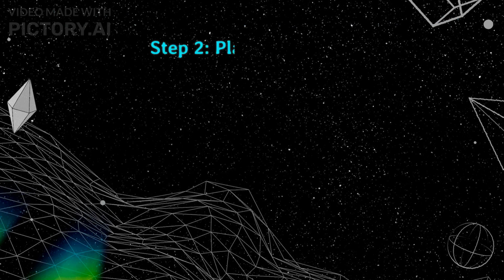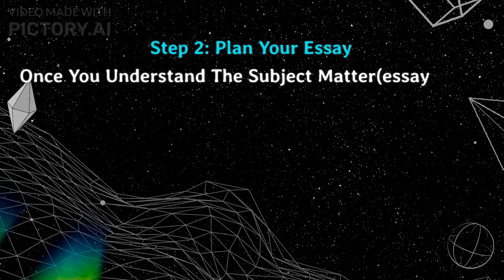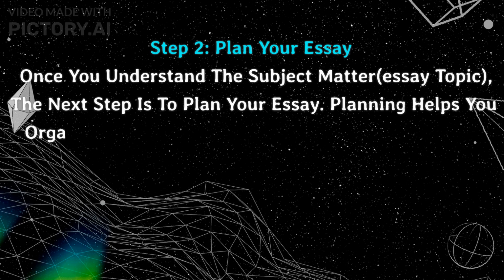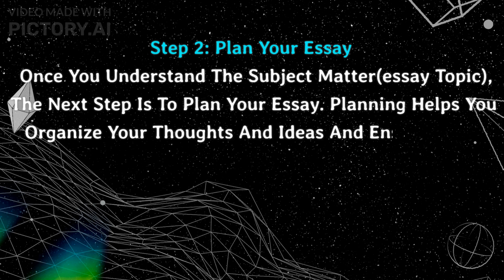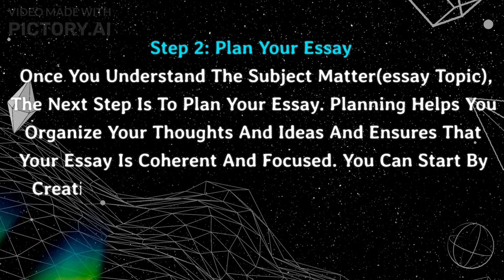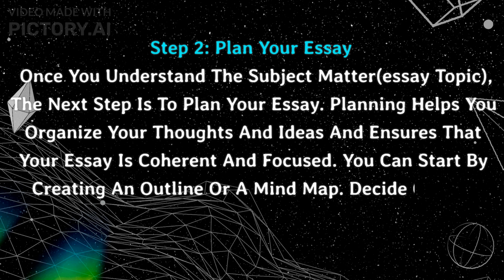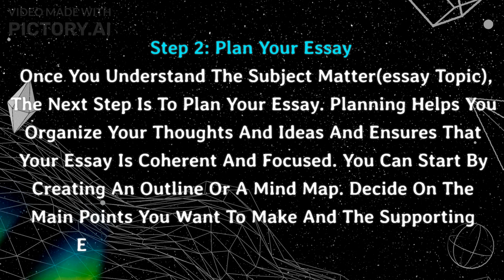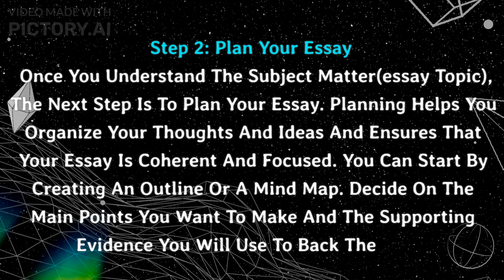Step 2. Plan your essay. Once you understand the subject matter, essay topic, the next step is to plan your essay. Planning helps you organize your thoughts and ideas and ensures that your essay is coherent and focused. You can start by creating an outline or a mind map. Decide on the main points you want to make and the supporting evidence you will use to back them up.